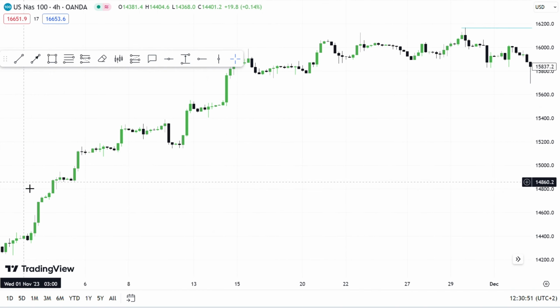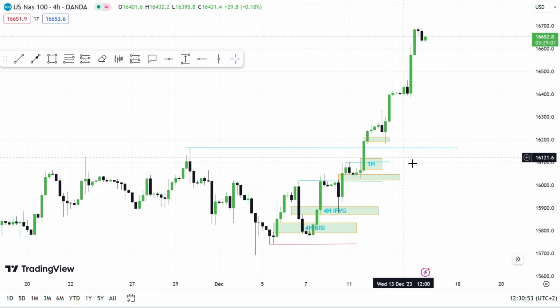Since most of you are everyday traders, on the 1 minute and on the 5 minute there are a lot of inversion fair value gaps, I promise you. You see, this is what I love. There are lots and lots of inversion fair value gaps. Look at this here, right?